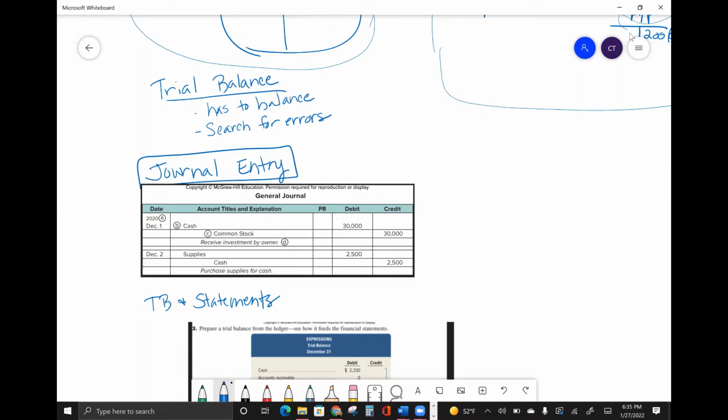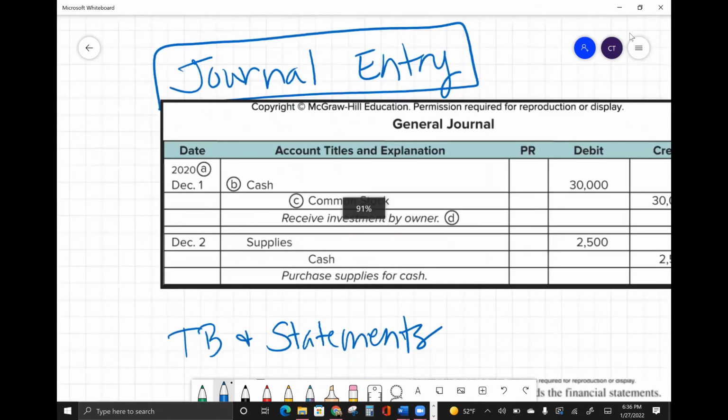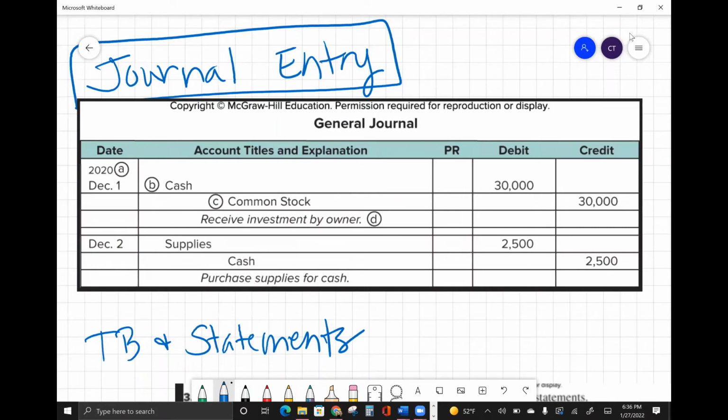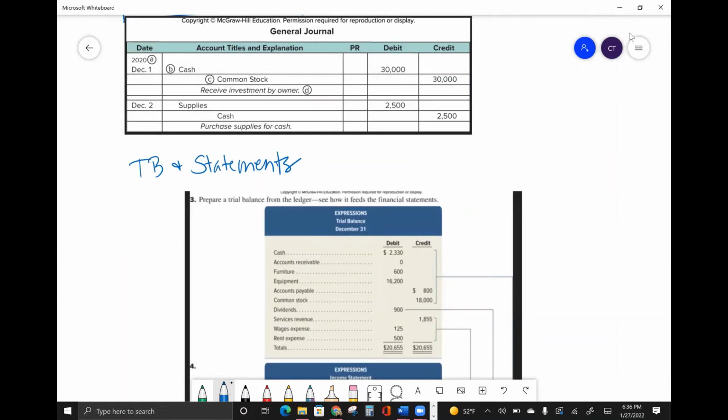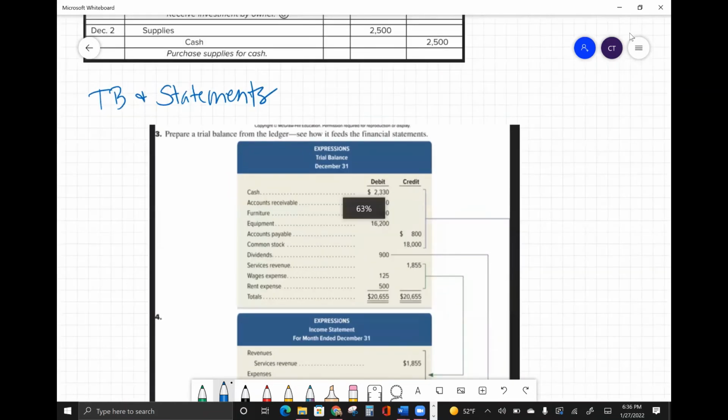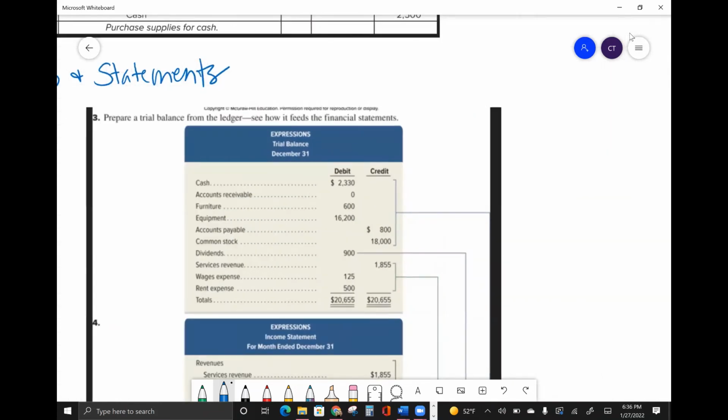Okay, so the trial balance I mentioned, the trial balance will give you a list of the chart of accounts. The first column will have debits, and the second column will have credits, and it'll just list them out. So this shows you a little bit about an entry for a journal entry, and then I have a trial balance right underneath it. With the trial balance, you see how it's telling me, here are your accounts, here are your debits, here are your credits. They should equal.